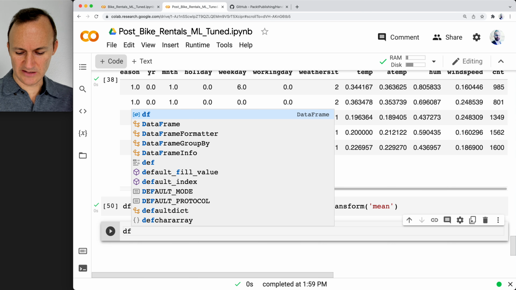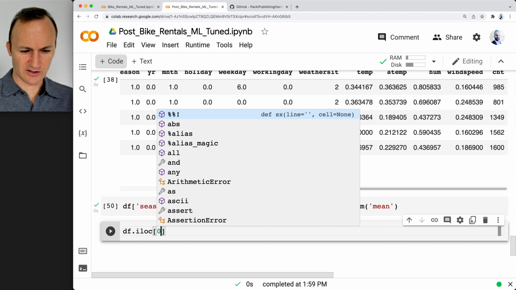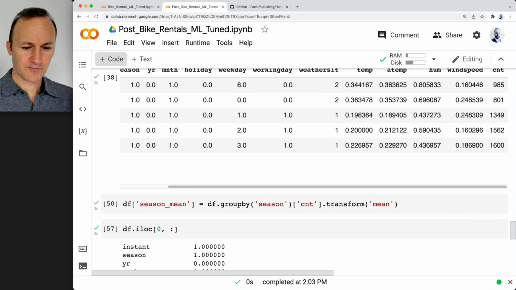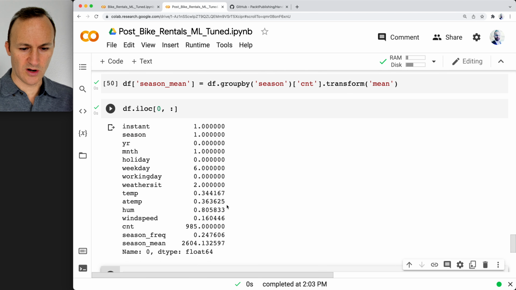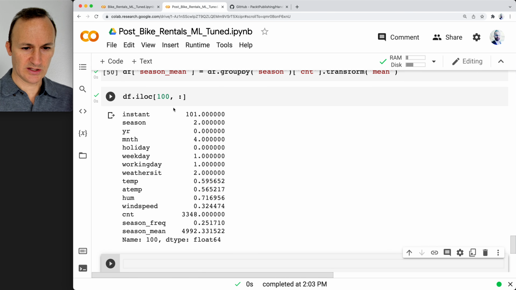It can work to do it by different rows. If you use df iloc and say row, we can start with row 0, and then all columns. Then if I run that, you can see here we've got season 1. I've got a new column which gives 2604 as the mean. Now see the count here, it's not the mean, but the idea is that the mean can help you predict the count. If you compare that to season 2, you get a mean of 4992.